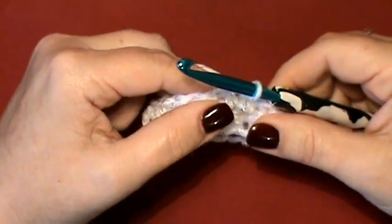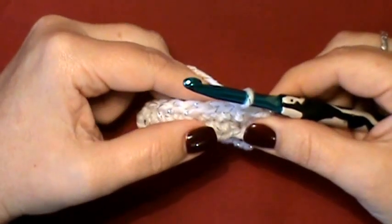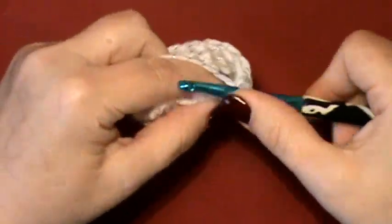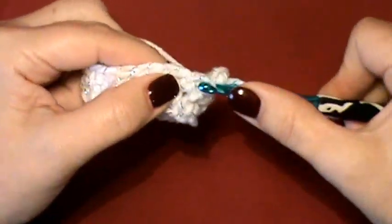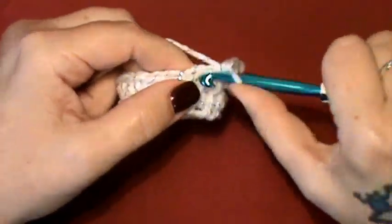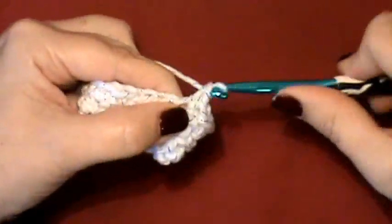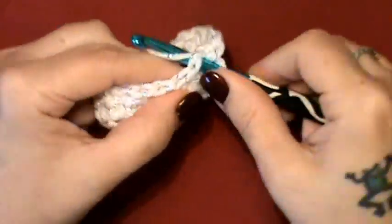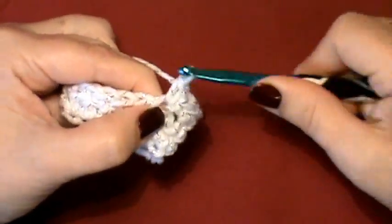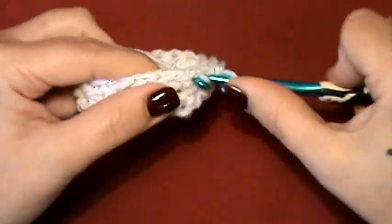So now round 3, you'll chain up 1, and you'll do a single crochet in the first 3 stitches. So 1, 2, and 3. The next one gets 2. Okay? Then the next 3 will get a single crochet each. Then the next one gets 2.